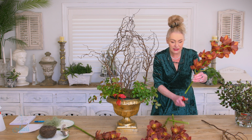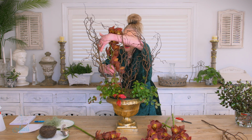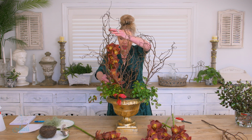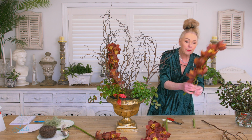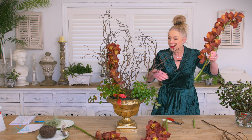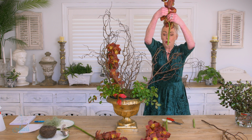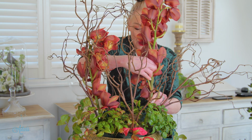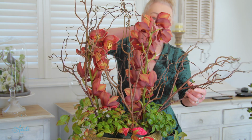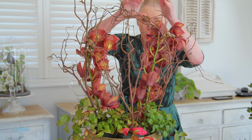Now, getting these, just slant cut them, and then with this, I'm just going to go in and over to the, oh, look at that, how gorgeous that is. Now I'm going to do the same with the next one here, and I'm cutting the stems quite short because I want these to look like they're about to launch out of the container. Now that one there, I just have to go very gently. These are very strong and sturdy, but you do have to be a little bit careful, and that's moving the wrong way, but hopefully that will, oh yes, that's perfect.